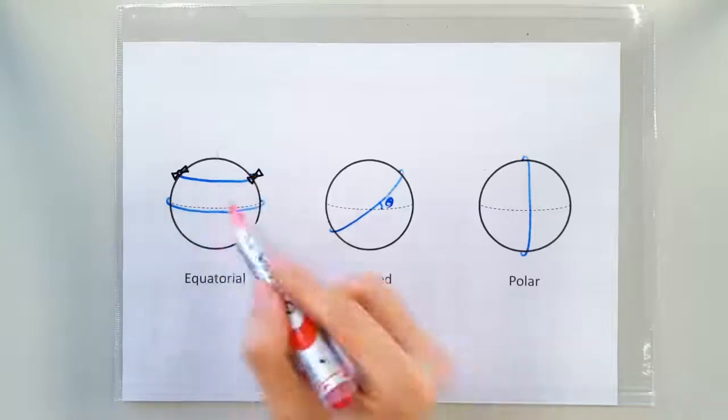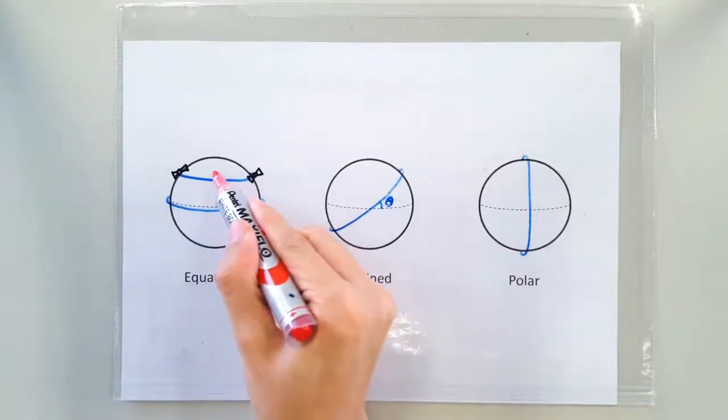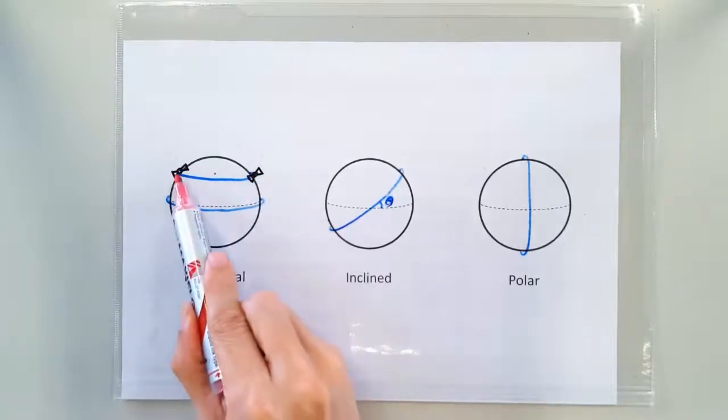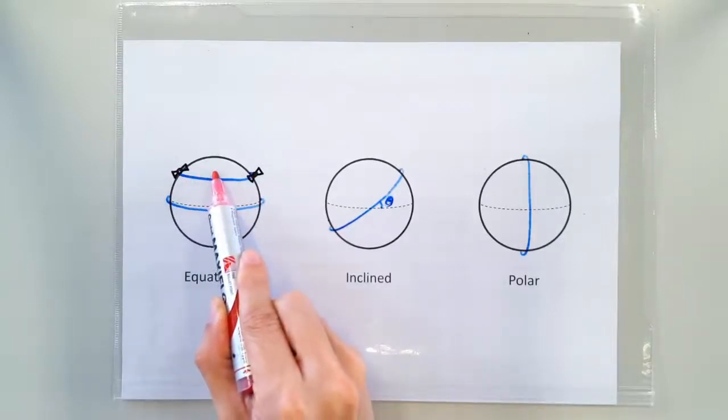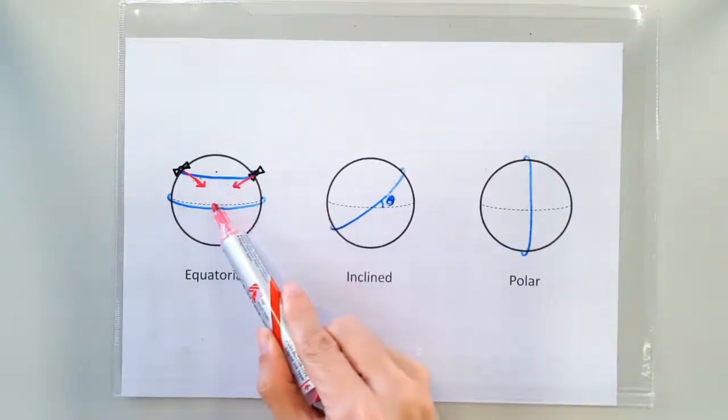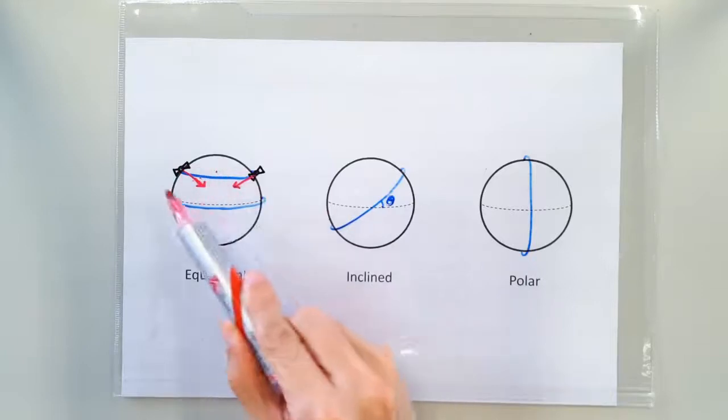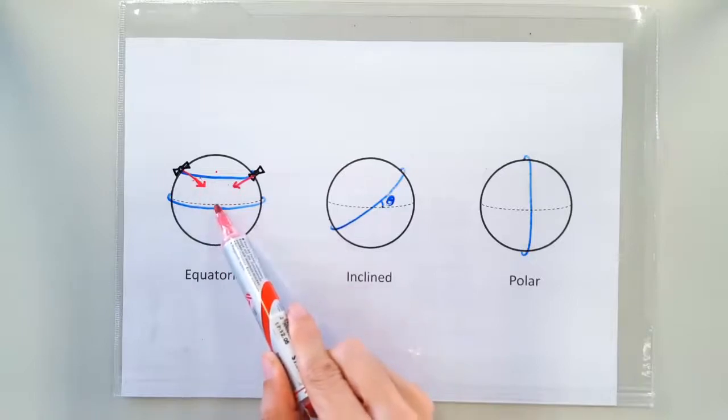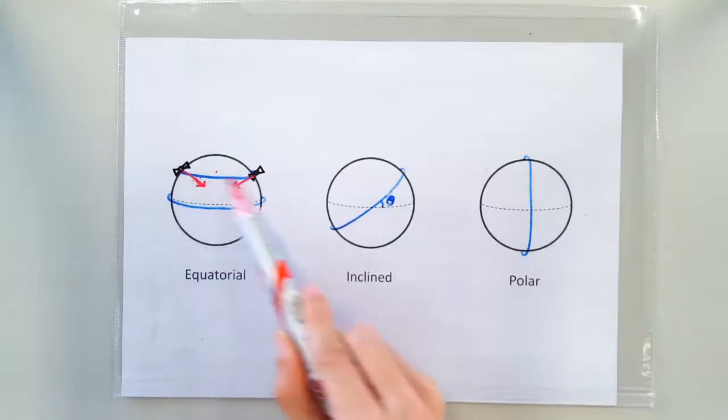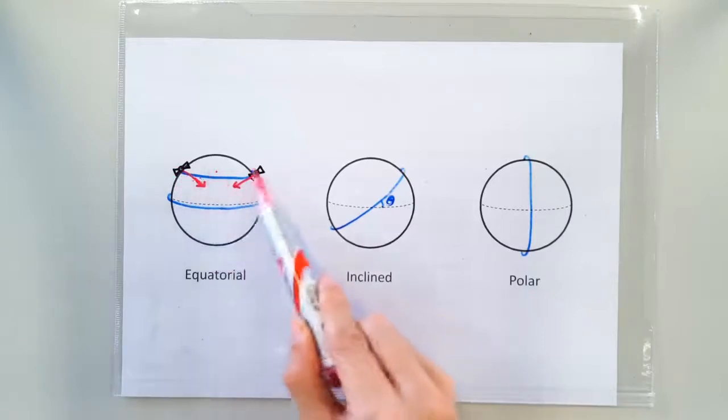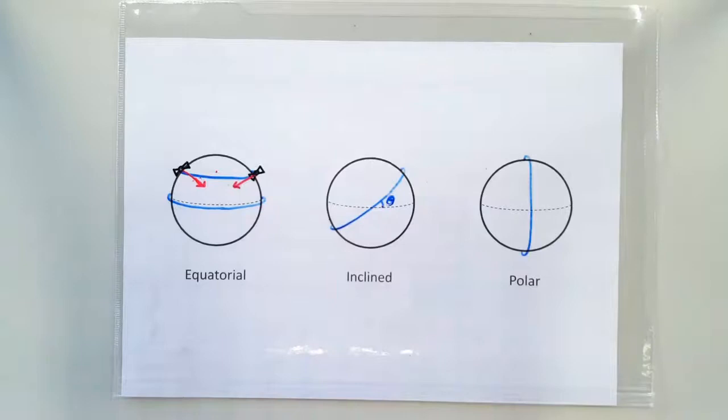This circular motion is centered about a point here. So if you want to do this circular motion, you need a net force that's always pointing towards this position here. We know that all satellites rely on the Earth's gravitational pull to keep them in circular motion. So the Earth is only going to pull the satellite towards the center of the Earth. So the gravitational force acting on the satellite will be towards the center of the Earth and not towards the center of this circle here. That's why this is not a possible orbit.